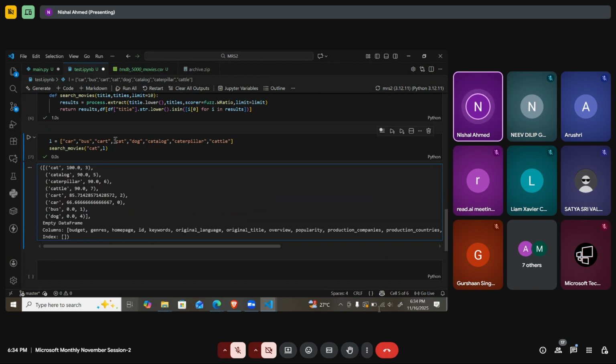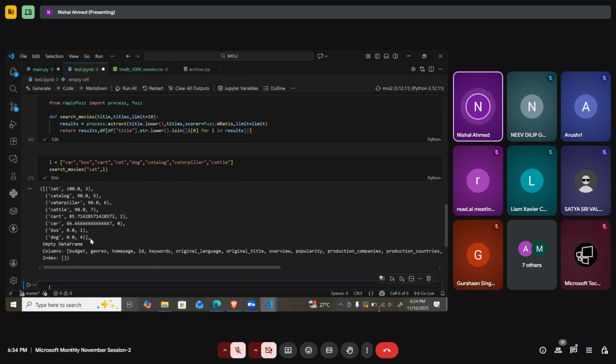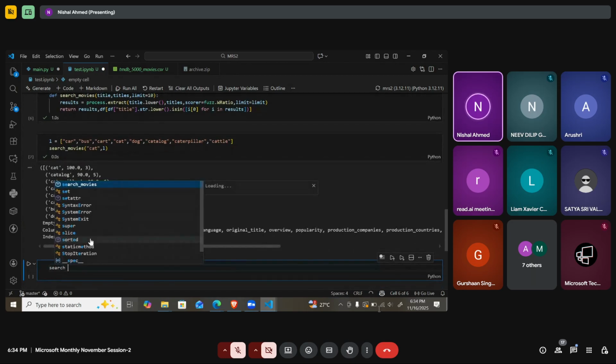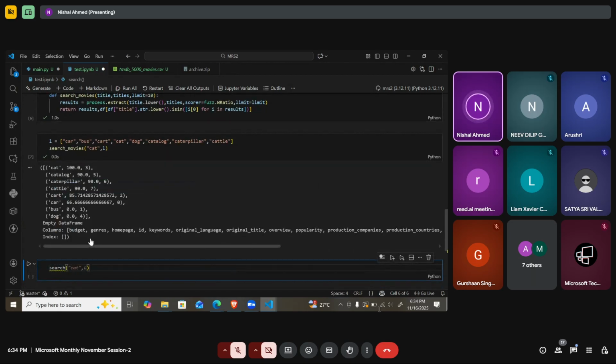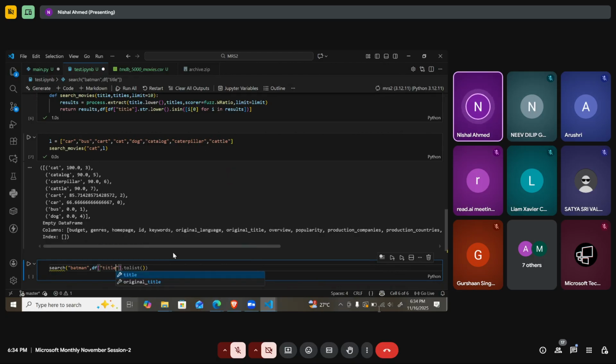So now instead of searching for cat, I will search for a movie using this function. Search for Batman. And what is the list? The list is the column called title, the column with all the titles.